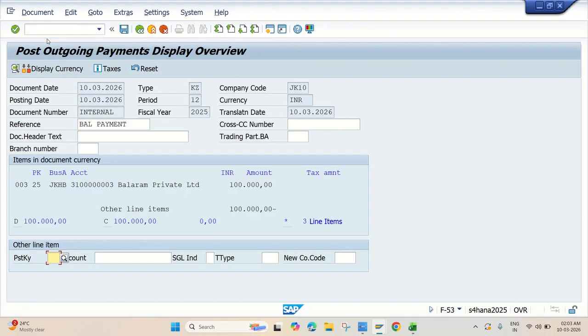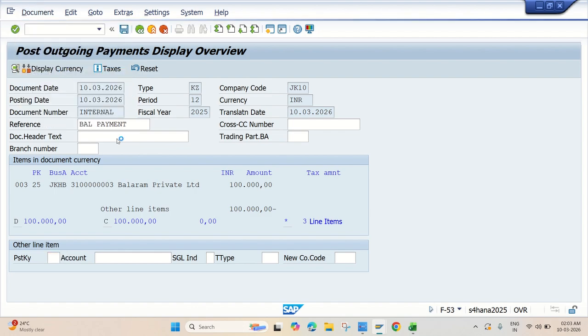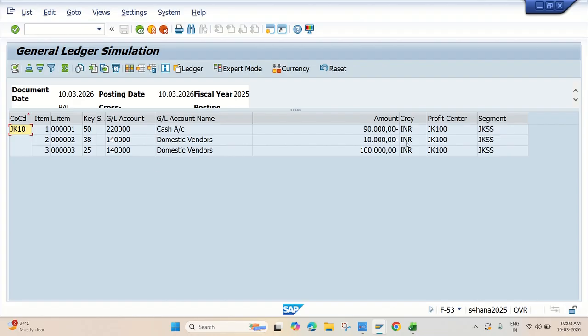Document simulate. Okay. So total 1 lakh. Debit and credit. Document simulate general ledger. Okay. Profit centers assigned. So now the entry is, debit domestic vendors 1 lakh.